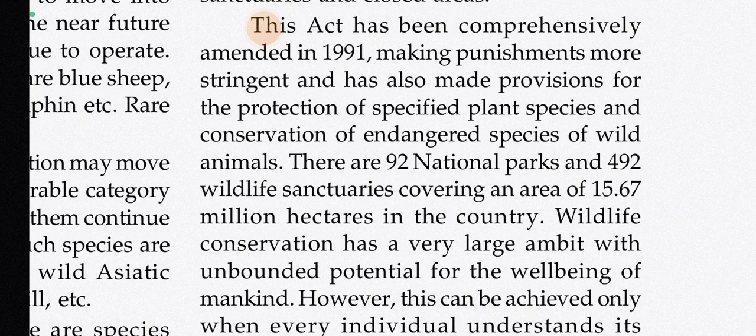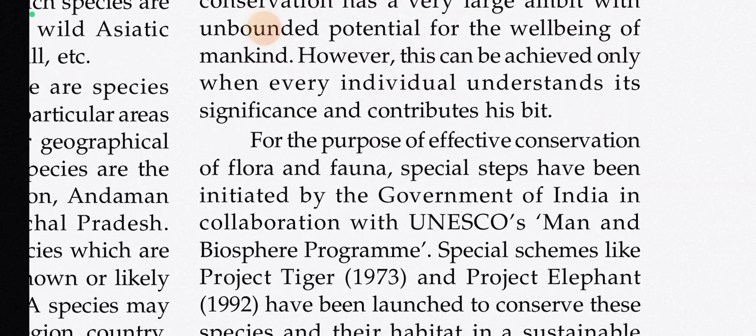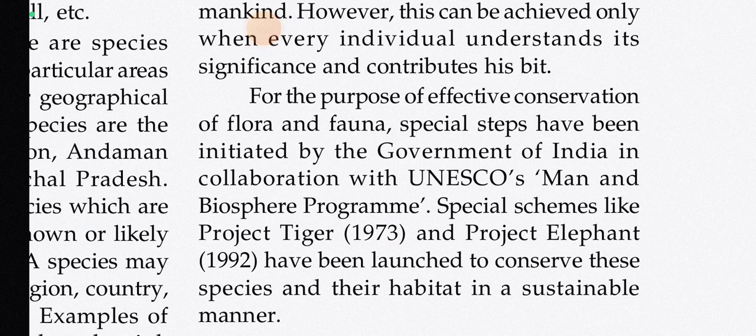There are 92 national parks and 492 wildlife sanctuaries. So this number has definitely changed recently, covering an area of 15.67 million hectares in the country. Wildlife conservation has a very large ambit with unbounded potential for the well-being of mankind. However, this can be achieved only when every individual understands its significance and contributes his bit.